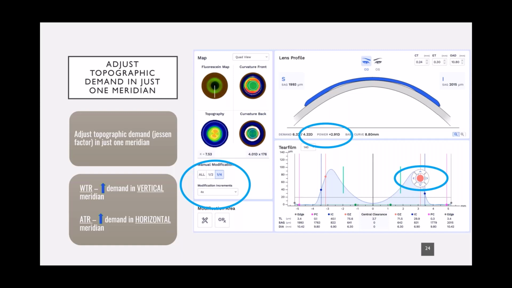Sometimes I will make a little bit more of a change in topographical demand than what I have for residual cylinder. So maybe if I have a diopter and a half of residual cyl, I will change that topographic demand by 2 diopters. But really, you just don't know until you do it.